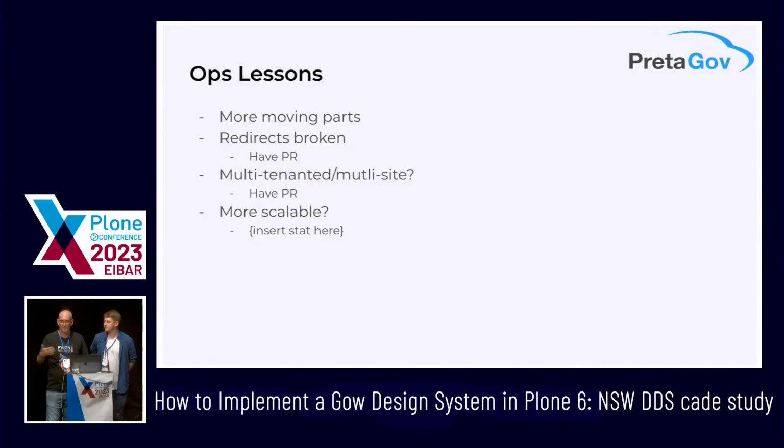More scalable. So we ran the numbers yesterday, and it didn't work out. When we converted these sites from Plone 5 to Volto, it should be less, and the numbers we ran kind of came out the same. I think maybe we're using less memory overall, which is good, but if you count the total request time for each site, there's this kind of measure of how much CPU is used for the site. It sort of came out the same, but I think we need to redo that, so I'm not sure.